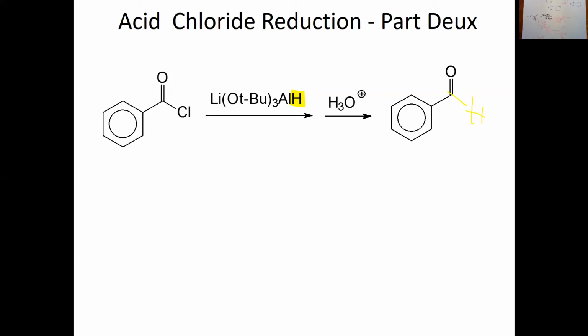Then you might say, why the heck do I even need this acid workup? It didn't do anything. Well, aluminum becomes a Lewis acid after you lose the hydrogen. So that Lewis acid will be stuck to your lone pair up here, and you don't want that. So that water is there to clean up the Lewis acid. You ever heard me say that before? The water is simply there to clean up the Lewis acid and make sure it's not stuck to your product.